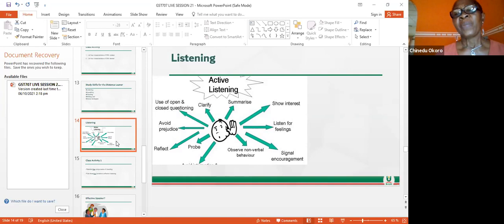If I say, recall the times or situations where you have listened, you can recall that very easily, without even thinking too much about it. So listening is very, very key. And you may be wondering, there are things that you are expected to learn from this study. You should be able to understand the importance of listening as a study skill. Listening is very, very important as a study skill. Then, of course, you should be able to identify the strategy that will enhance your effective listening.